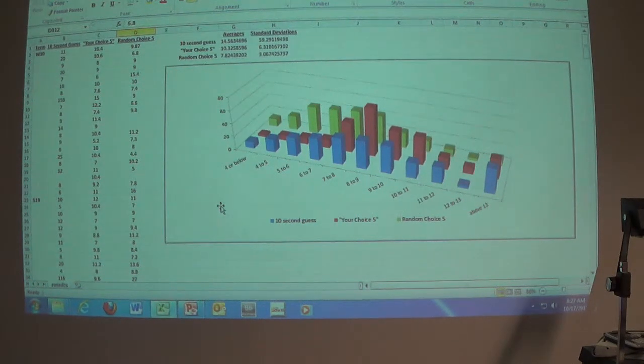What was your method for the Your Choice 5? Do you guys have a method for the Your Choice 5? Anybody pick up like 5 pennies, throw them in the air, drop, and then pick those 5 rectangles? That'd be kind of random, actually, more than Your Choice. But yeah, I just picked a couple little ones and a couple big ones, and one in the middle. What did your average come up to be, Eric? Do you remember? It was like 6.8 or.